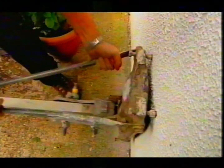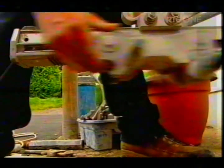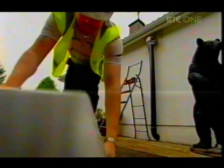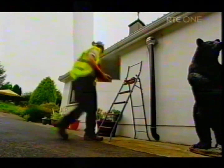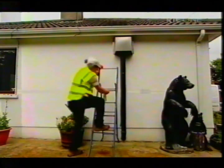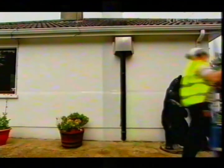Well, in this particular house, it's a reasonably straightforward house. It's a bungalow of about 1,200 square feet. So what we did here was we put in an activated radon sump, which draws the radon out from underneath the ground. We create a void underneath the floor, and we put a pipe into that void, and we attach a fan to it. And that fan is left on 24 hours a day, 7 days a week. So that acts like a vacuum cleaner and causes a vacuum underneath the floor, which counters the natural suction effect of the building. So instead of radon being drawn out this way, we get air being drawn this way. Down into the subfloor, from the house.